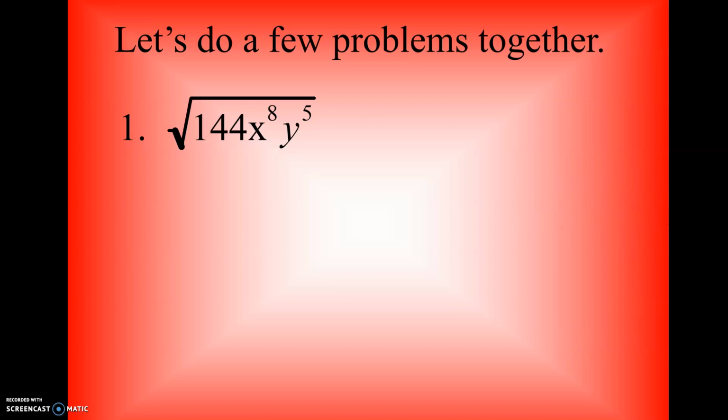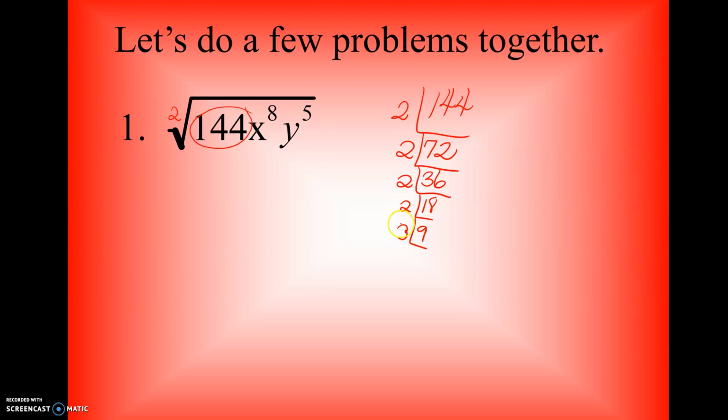So when I'm looking at this, I want to factor this 144. I'm looking for groups of 2 because my index is 2. So I'm going to take 144 and factor it. And if I can find the square root of it and know the square root of it, then that's fine too. So you might know that the square root of 144 is 12. But if you didn't, you could again simplify this out. So 72, divide by 2 till I can't anymore, looking for groups of 2. Divide that by 2, I get 18, 2, 9, 3, because I can't divide 9 by 2, and I get 3. So I'm looking for pairs.